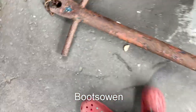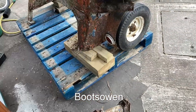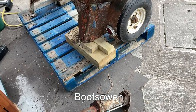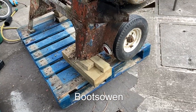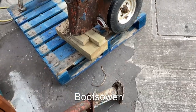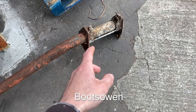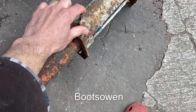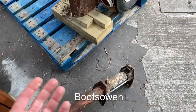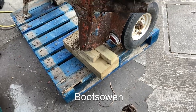So you can pull it by hand anyway, and it was pulled out of the garden that it was in, and the tires hold air for a day or two. I think this one's okay, but the other one only holds air a day or two and it's pretty rotten. But I think I have some spare wheelbarrow wheels as well, so I'm not too worried about that. The other cool thing, this mounting, you should just be able to unscrew them by hand, but that's completely seized, so the bar should slide out. I shouldn't have to take out the four big bolts. It's quite a demountable little unit, and when it's set up, it's ready to go.